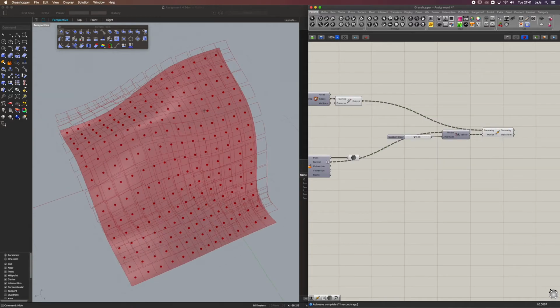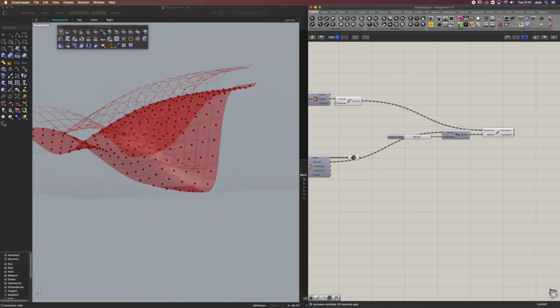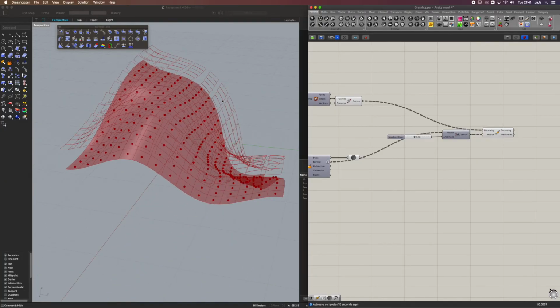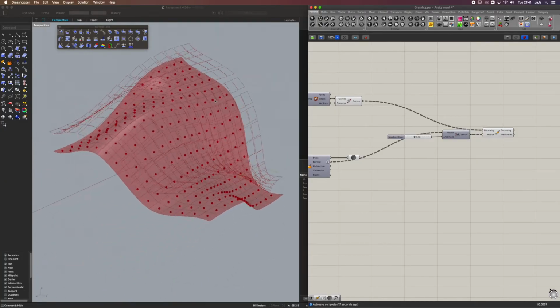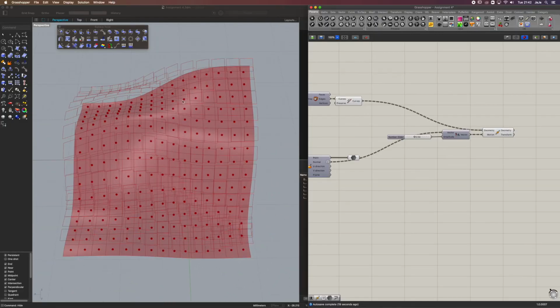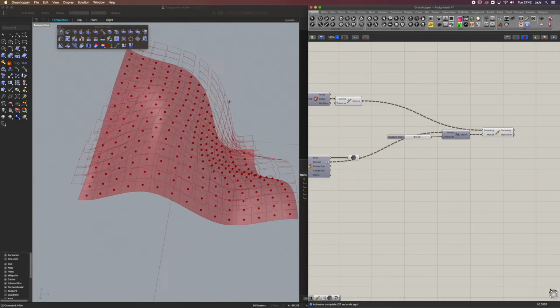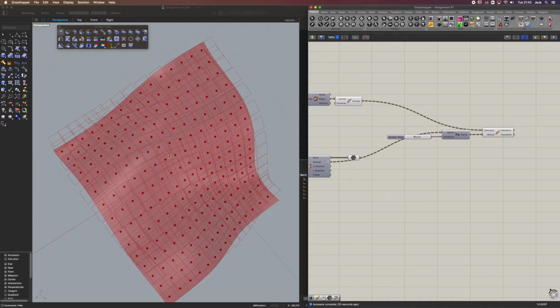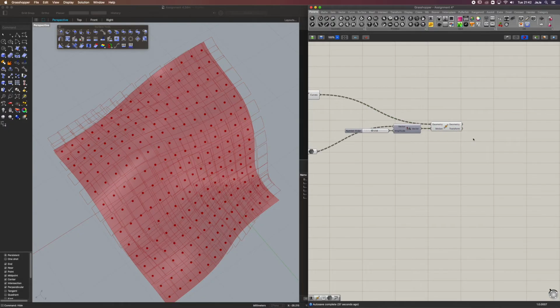But it seems that a lot of these are colliding or intersecting with each other, and that's not what we want. So in order to make a clean loft, maybe we have to scale them down. When you want to scale some geometry down, you need a reference point, the scale factor, and your geometry as input.